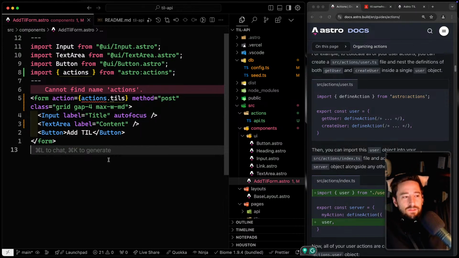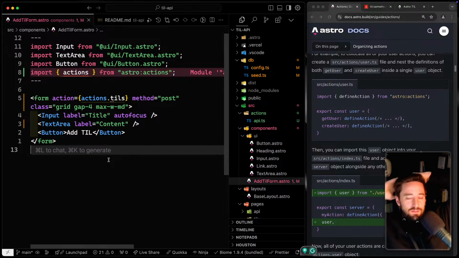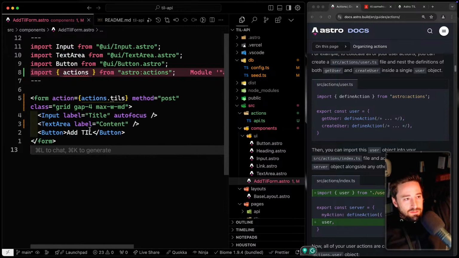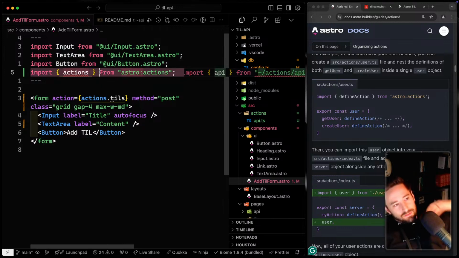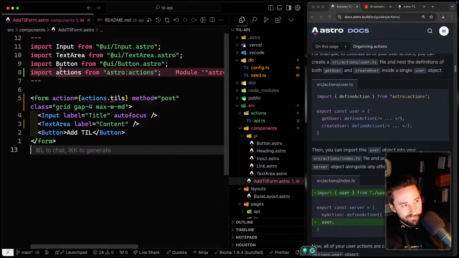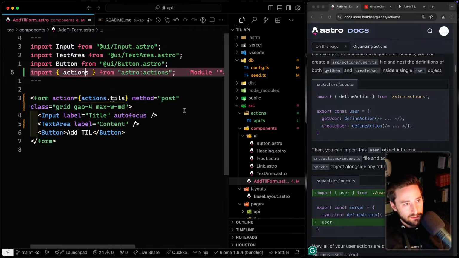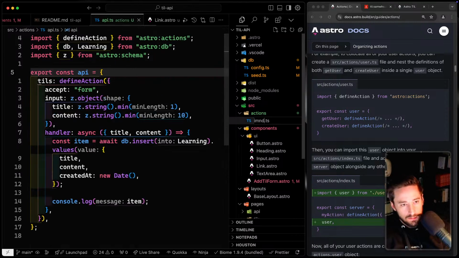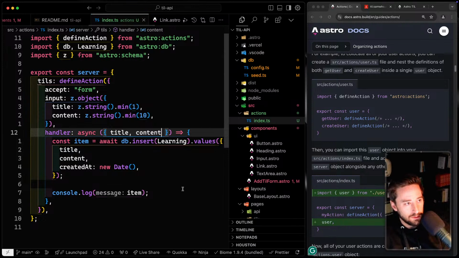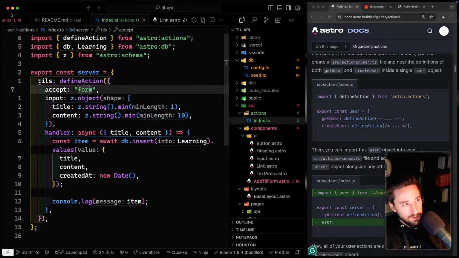This slow loading thing is killing me. Can I not do this? I thought I could. Well, I'm just creating work for myself. So let's just call this index. I don't know what I'm doing wrong there. Server TILs, that should work.